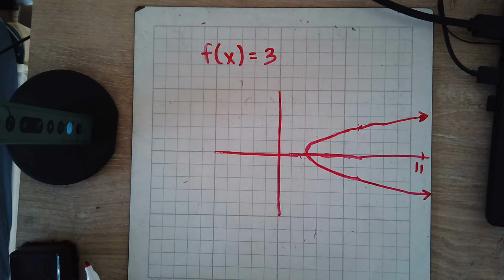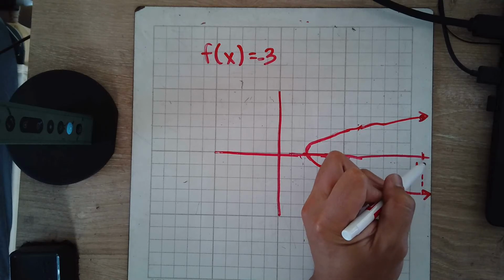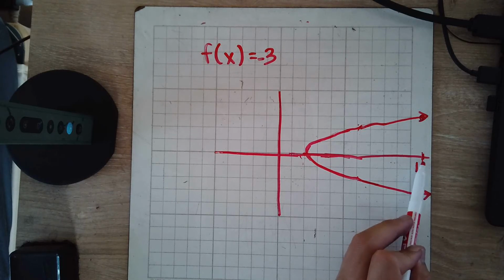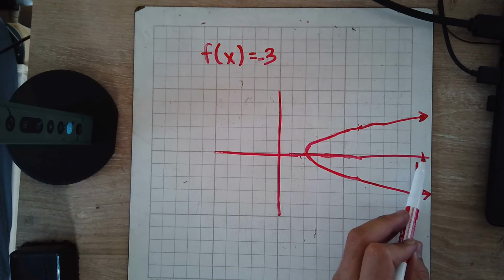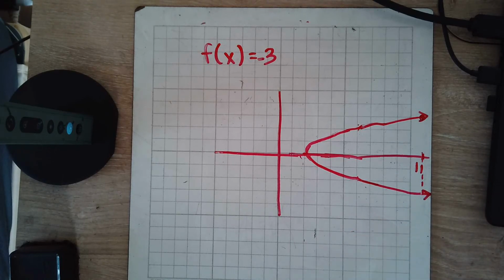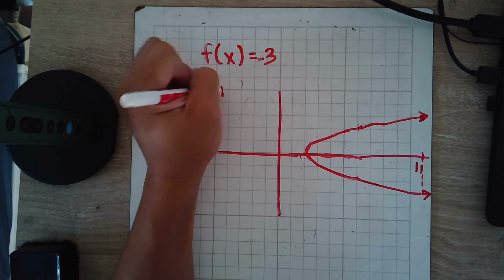All right, for number 10, they tell us that our output is now -3. So I would try to see, where's my output -3? Well, once again, it's right below 11. Right there. So since my x is equal to 11, that's my input. If I have an input of 11, my output could also be -3. So yeah, number 10 is 11.